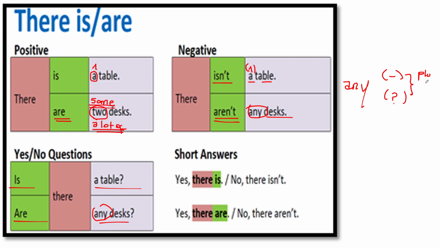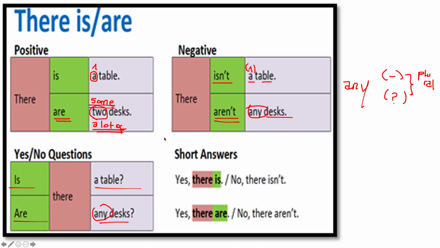Remember, plural. Okay, that's the plural form. So you say, for example, there aren't any students in the morning. In the morning at university, there aren't any students because they have classes in the evening. Or we say, for example, are there any taxis in the street? Are there any taxis in the street? And maybe you say, yes, teacher, there are some taxis. Yes, there are. Or maybe you say, no, there aren't. There aren't any taxis. Okay?